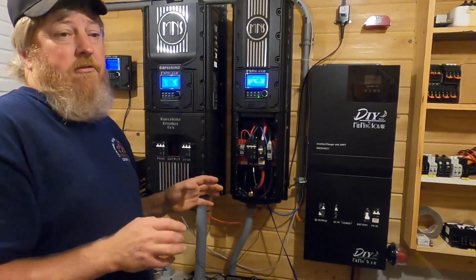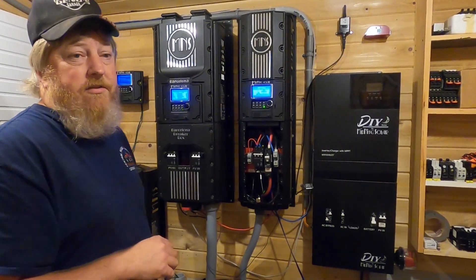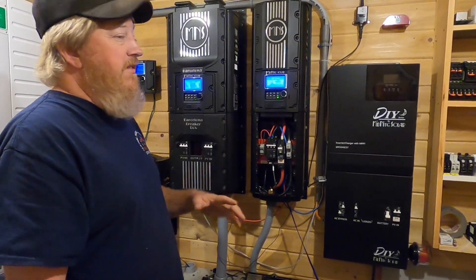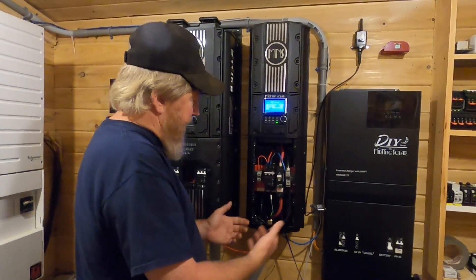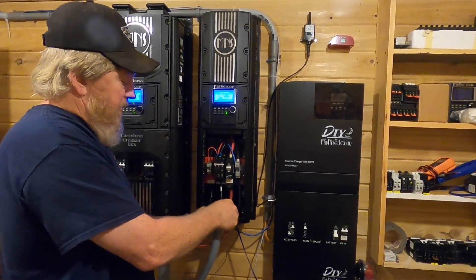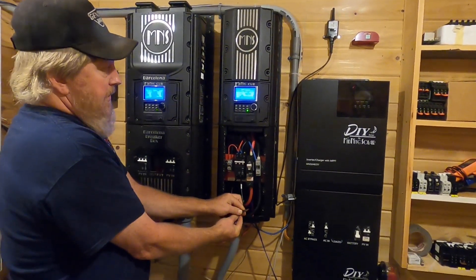It does take a fair amount of current to create an arc and we only have a thousand watts, so that's only — I don't know, that's way too much math for my little brain today — but it's somewhere around maybe like five amps coming through. Right on the borderline. What I've done here is I've taken my PV wire coming in, put a short piece of wire out of the breaker, and put a wire nut on it. So we're going to undo that and start creating an arc.